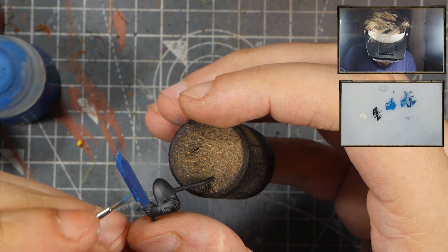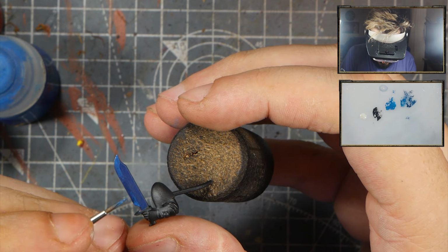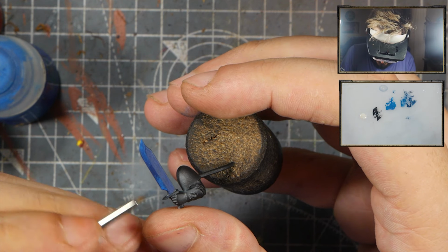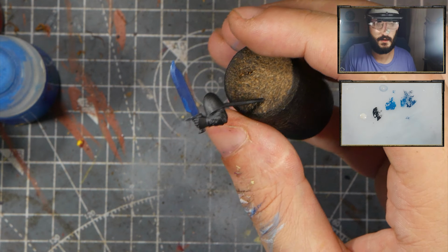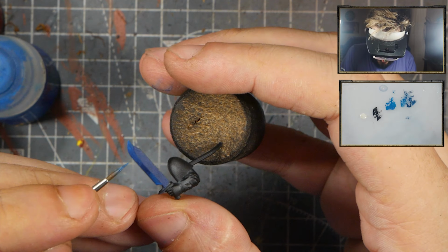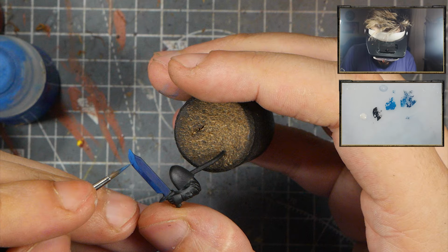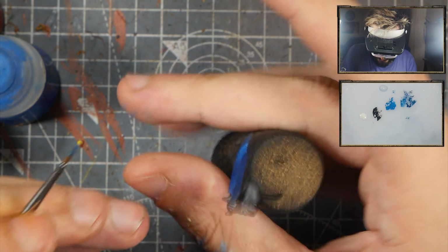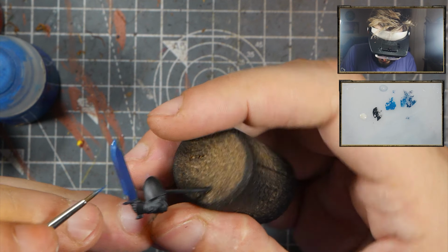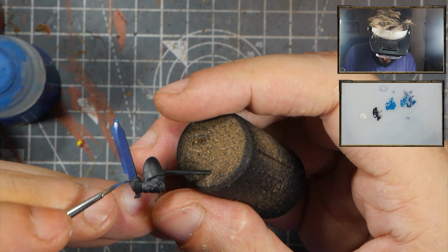So the way you achieve it, rather than doing it in a single specific highlight, you do it with the general highlighting of the object you're painting. In this case, what I mean is that where you have a highlight, you are going to have a shadow opposing it. So we have highlight, shadow, highlight. So we're going to have shadow, highlight, shadow.